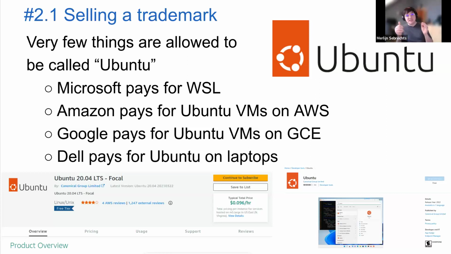It's the same with Amazon, Google, and Dell. They all pay Canonical not to be able to use the software, but to be able to call the software by the name of the distribution. That's a very common approach for selling open source software.